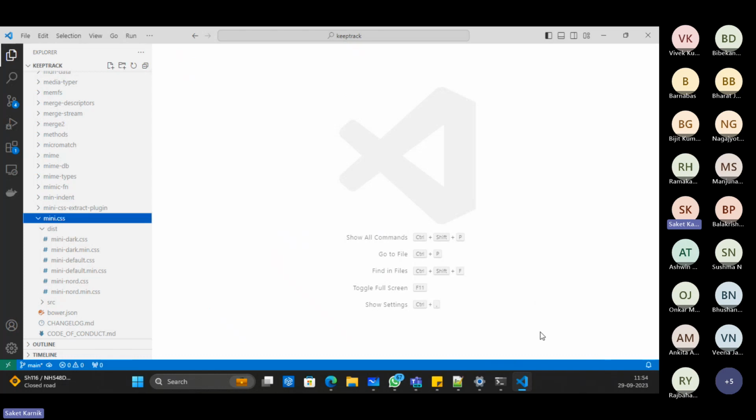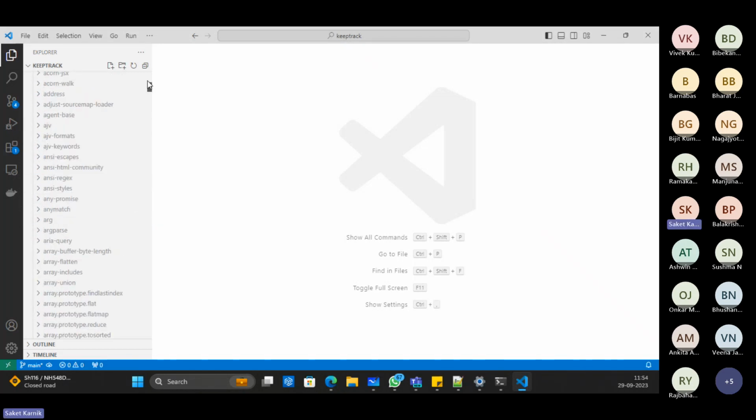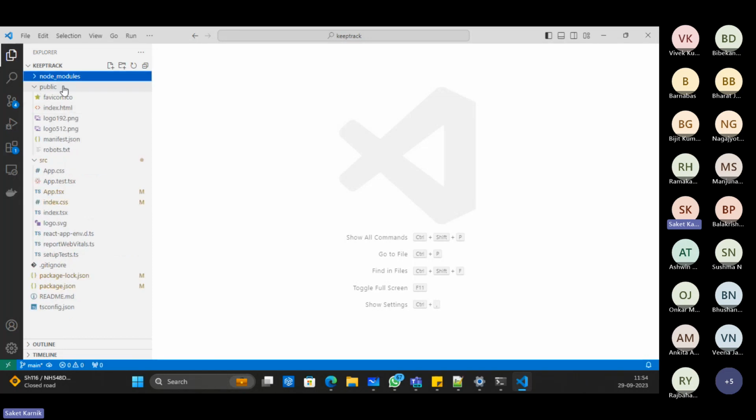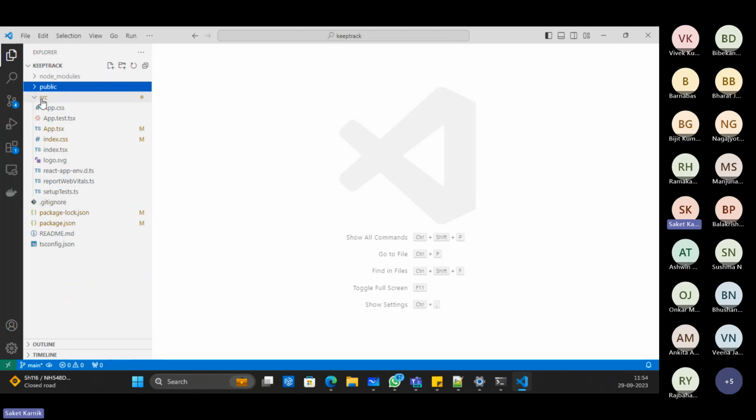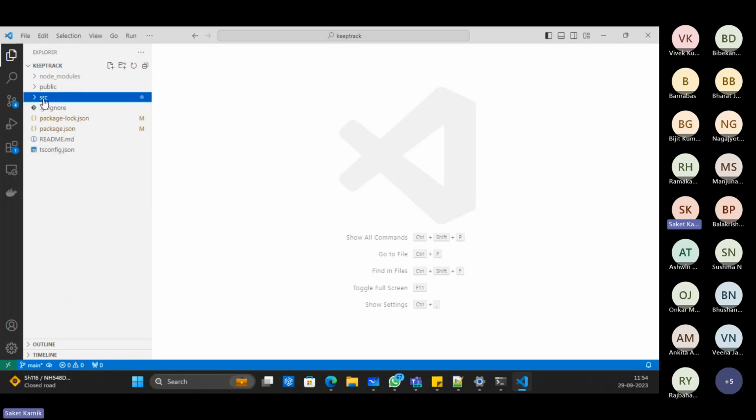Let's close all open files. And now the next thing I want to see is how do I create my own component, right? So for that, go to Visual Studio Code. Now you can actually collapse node modules. It's a long folder. Public folder also you can collapse. Keep SRC folder open. Select SRC and then use the new folder option there.